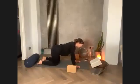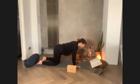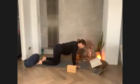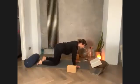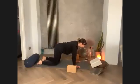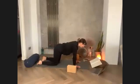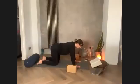So you're gently just drawing your sit bones all the way out, drawing a circle in the air. If you just visualise that, and you're rotating round and round. And then you're going to take it in the other direction. So once you've gone 3 one way, you're taking it in the other way, and just notice anything that you feel there. Any little tension, clicks.